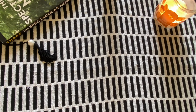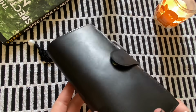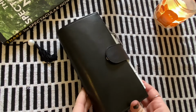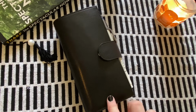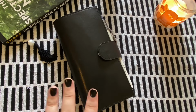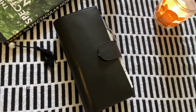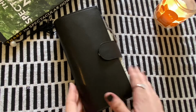This is my lovey right now. I am obsessed with this cover, and it's probably not going to show up very well because it's black, and well, everything in my life is black basically. That's my favorite color, and this is a Moterm veg tan cover, and I've wanted a veg tan cover since they came out with them. They were so hard to get. They're getting a little easier to come by now because I guess the hype is worn off. Everyone has one now, so it's a little bit easier. I love the one I got.